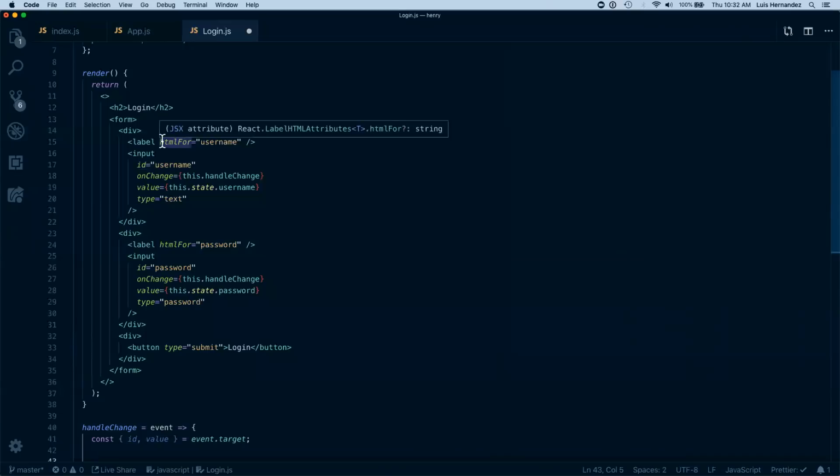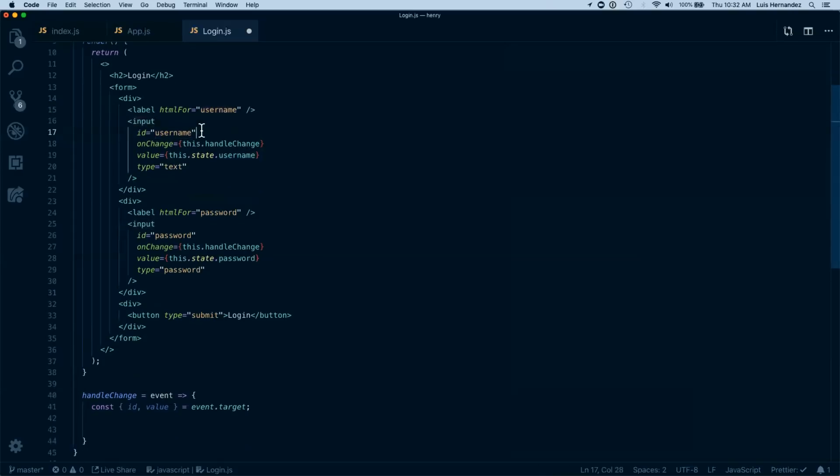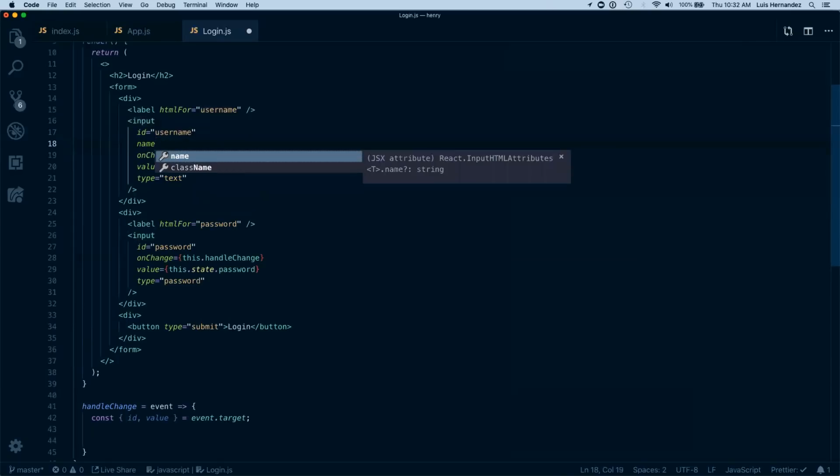So the for on HTML is going to be the htmlFor here. This is going to tie to the value of the ID on the input. So those two are together now. And if I click on the label, it's going to select the input by default. It's really good, right? So get used to doing that. And since we already have that value, we could add the name here. You have seen the examples having name, but it's going to be repeating the same thing. And this is normally how I do it.